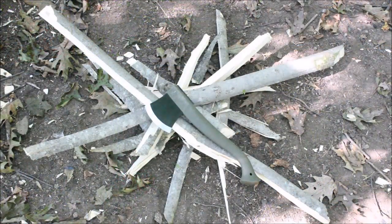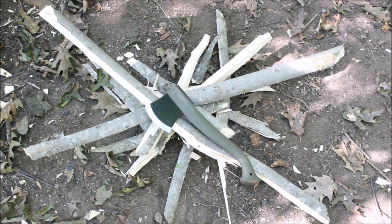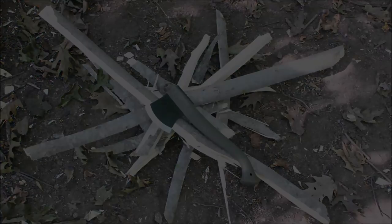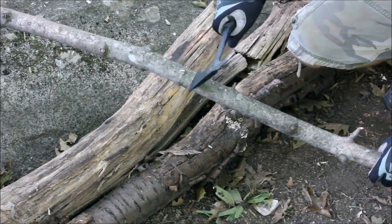Just wanted you to see that I worked for a while longer with the Mora. I did some more of that kind of axe batoning. I did some chopping, some splitting, and so I got through this wood really easily. Again, very comfortable in hand. Just feels really ergonomic. If you threw a lanyard on there to lock your hand in even more, I think it'd just be a great little camp axe. We'll move on now to using the Shock and Awe Tomahawk.